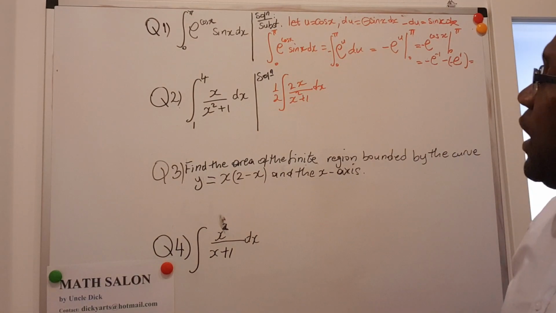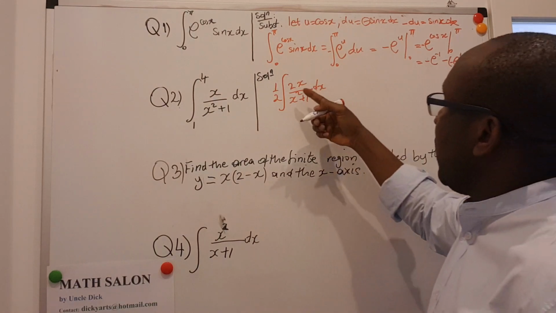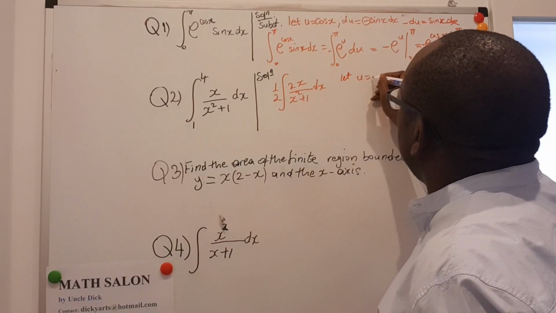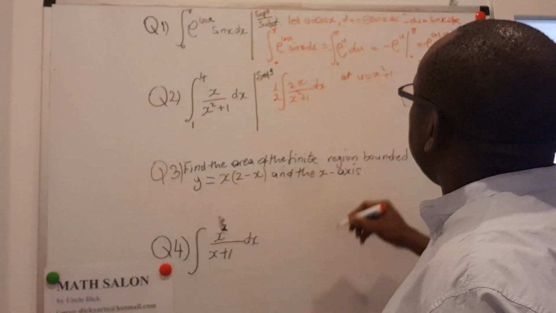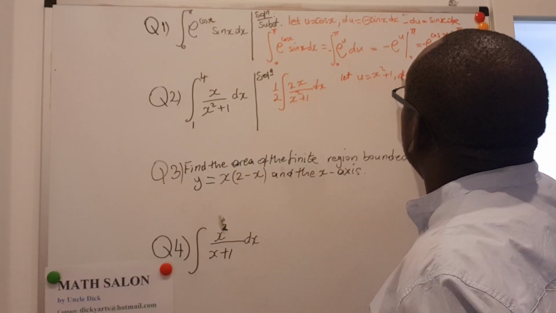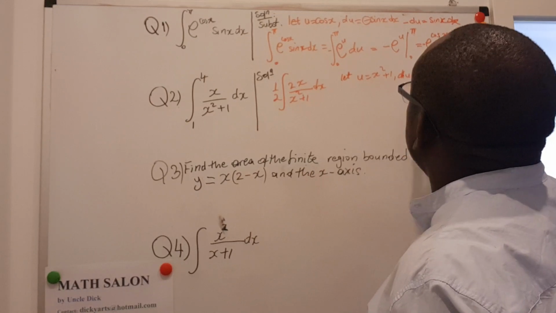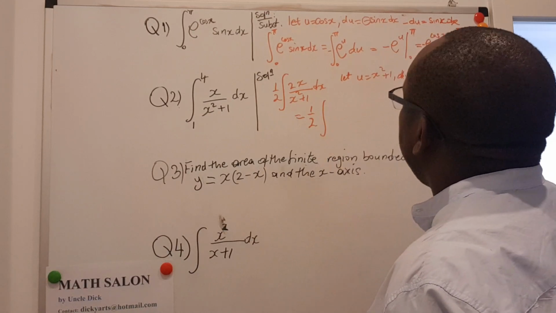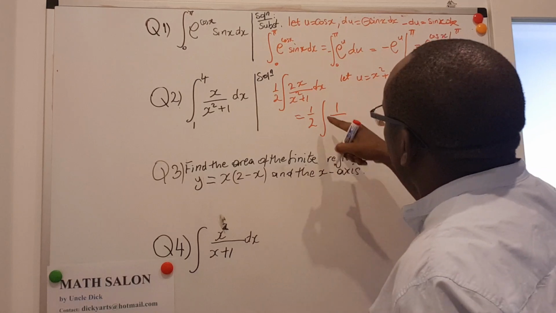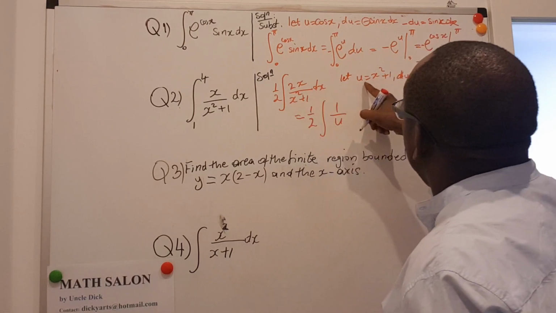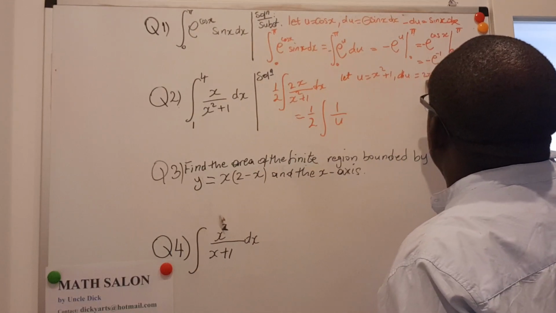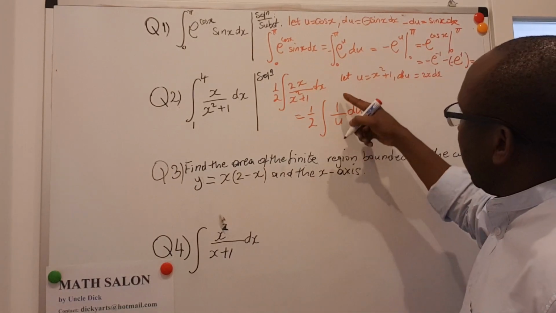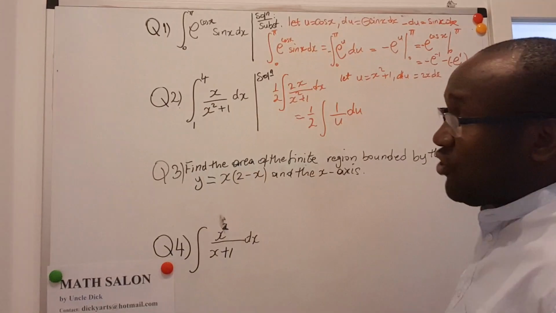If that is true, it means if you apply a substitution technique, again, it's going to work. Then we'll see, of course, what happens. So let's say you let your u be equal to x squared plus 1. Then your du is equal to 2x dx. So once again, this will be equal to half the integral of 1 all over u, because the denominator is u, x squared plus 1. But here 2x dx becomes du. And the integral of 1 over u is ln u, the natural log of u.